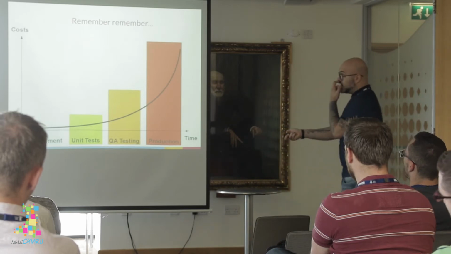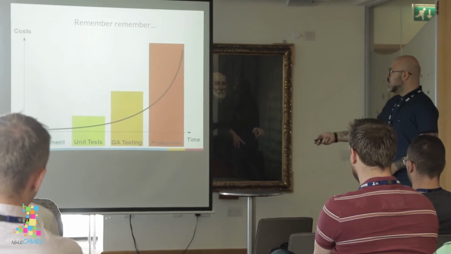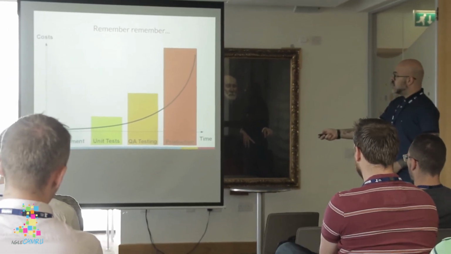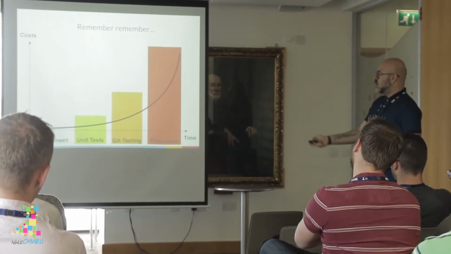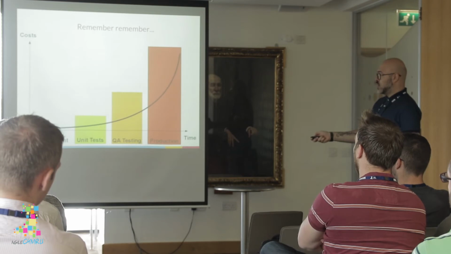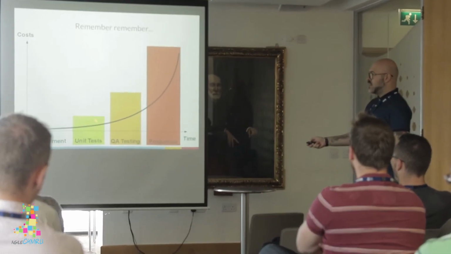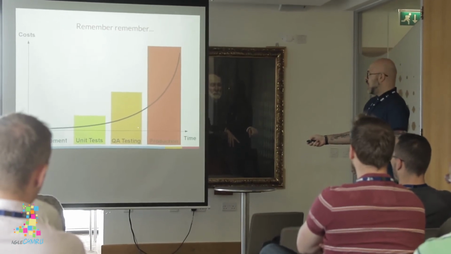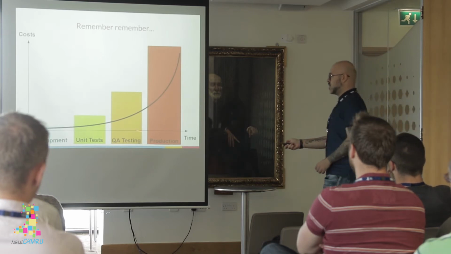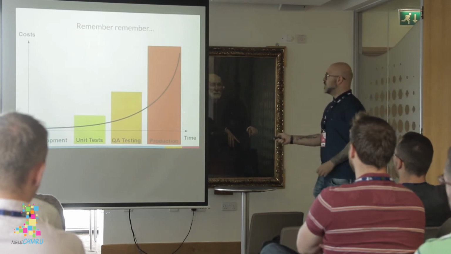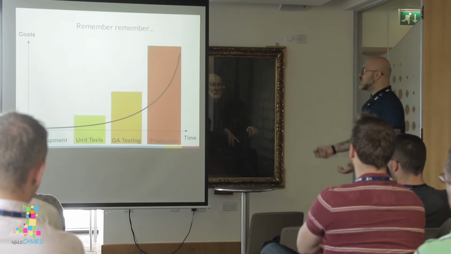So as you can see, this is a normal graph that you can see in any agile book. If you catch the bug at the beginning of your development phase, the time to fix it is very low, and so is the cost. At unit test it is slightly higher, but we said that the feedback loop here is in seconds. And then QA testing usually is in hours, so it means that meanwhile your developer is doing something else. In production, it could be even worse. It could take, I don't know, 1 year before you catch that bug, and weeks before you fix it.